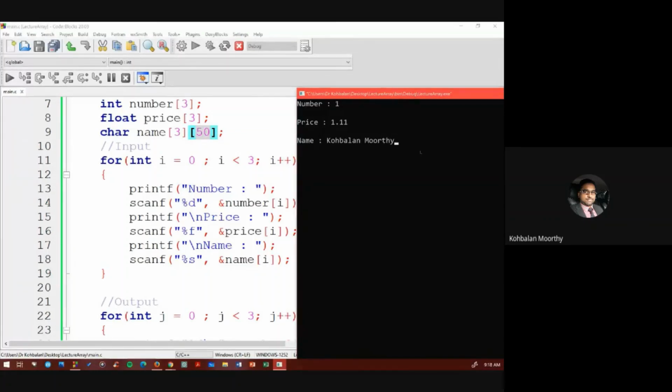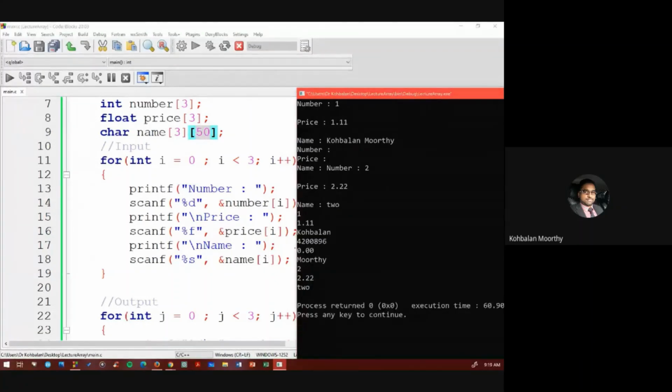Okay, let's see if it does. I think it will skip. So if I enter, yes, it skips. So assume this goes into the next variable. Let's test here, and then in the output, my last name will be missing. Let's test. Okay, as you can see, my last name skipped to here.